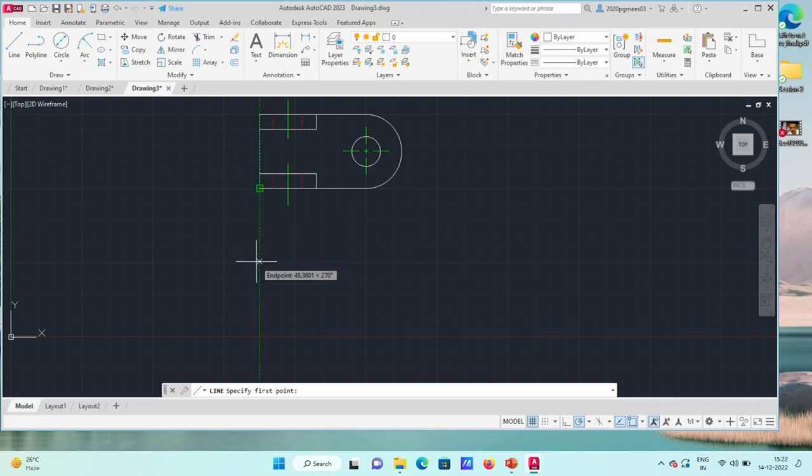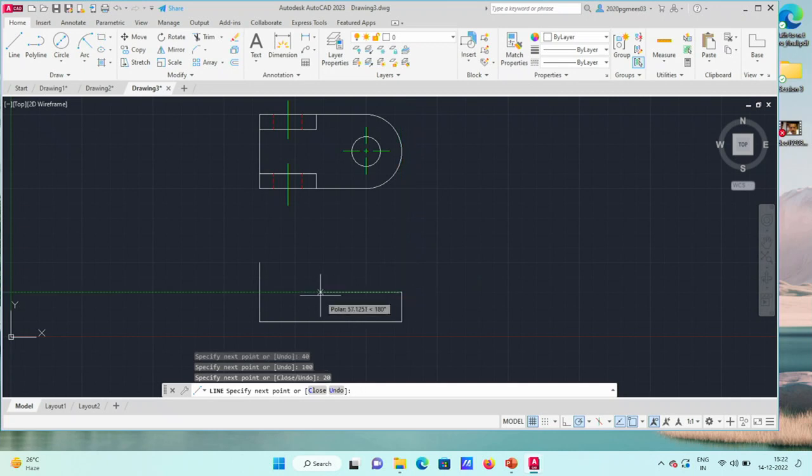Select this line, just follow this green line. In drawing with pen and pencil, you may have projected lines. Here we have the path to draw it. So, its dimension is 40. Next, we have the dimension of 100. Next, we have 20, 60, and this will be the 20.